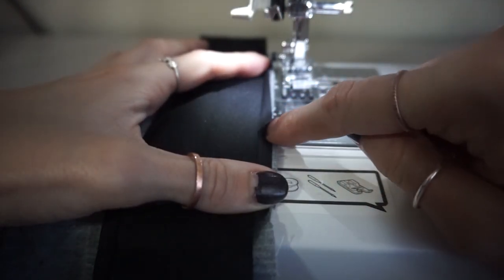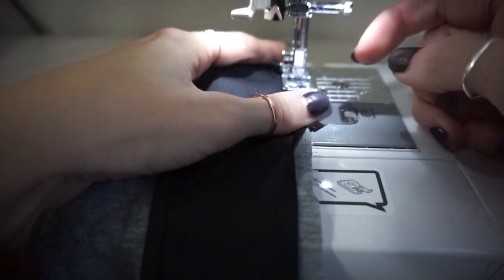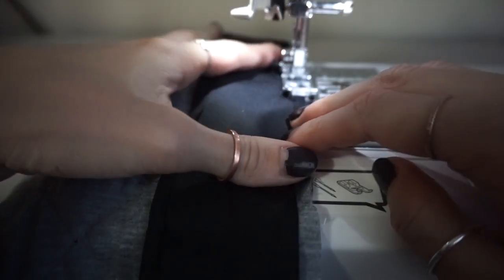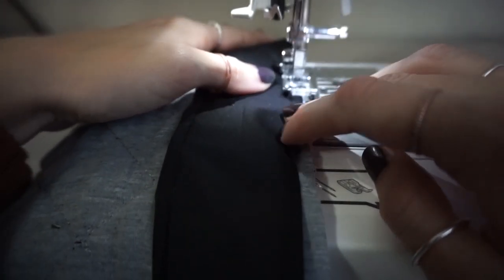And to apply bias tape to your piece, you flatten out one of the edges, do a straight stitch all the way down, connecting the edges of your fabric and the bias tape.